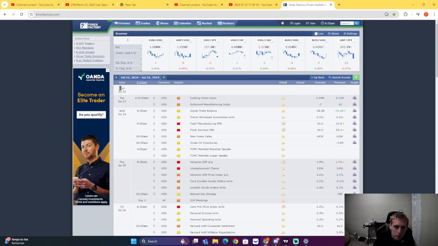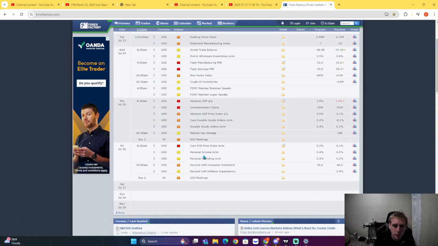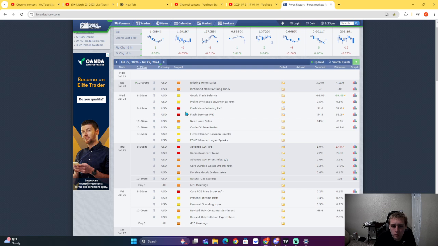Monday we have no red folder news, so Monday I kind of just want to see how we trade, and then we have no red folder news Tuesday. That Tuesday could be a possible trading day. Wednesday, PMI. Thursday, GDP, and then we have PCE. So we have red folder news throughout the rest of the week. So we could have a consolidation reversal on Wednesday, or consolidation midweek reversal, consolidation Thursday reversal, or something like that. So let's see what happens.